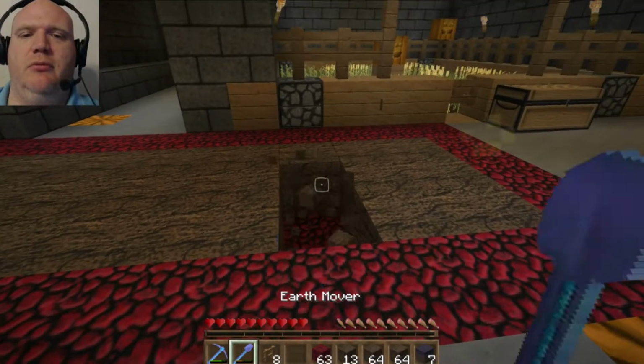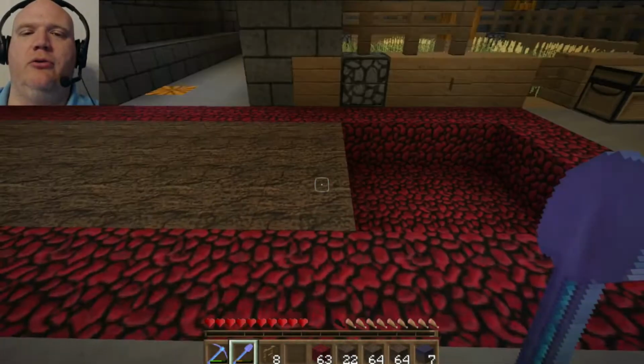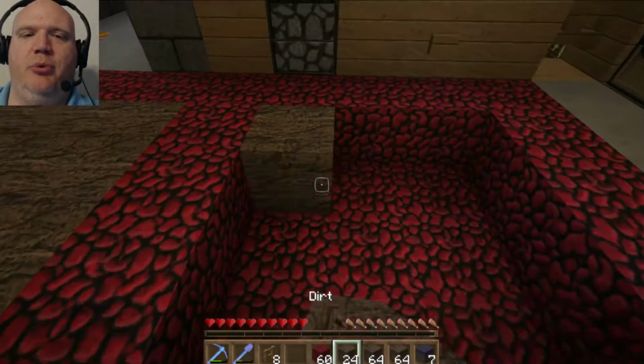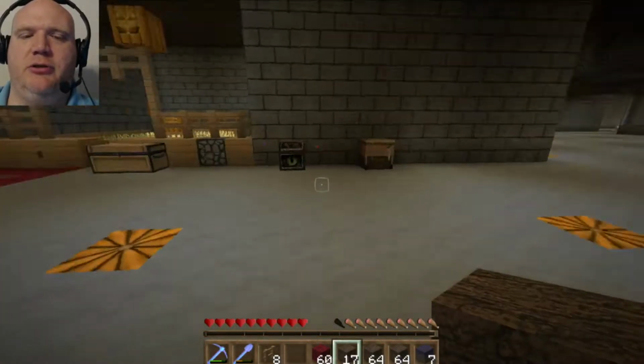All right, so let's take this out. Let's take one more out, so that we've got a nice 3x3, and we'll put this in here, and then we'll go ahead and put dirt in here. What we need though is a grass block. Yeah, let's go get a grass block. Do we have grass blocks upstairs?